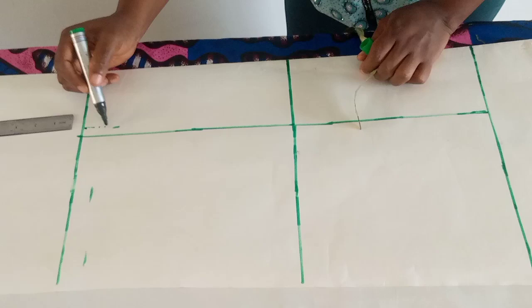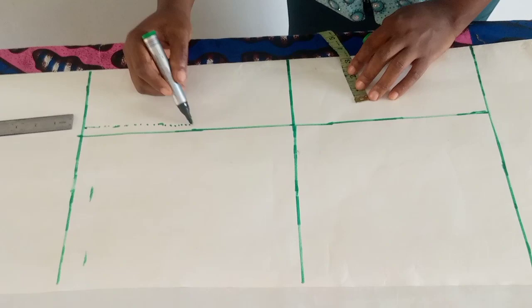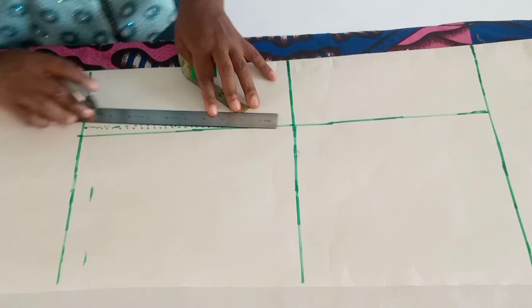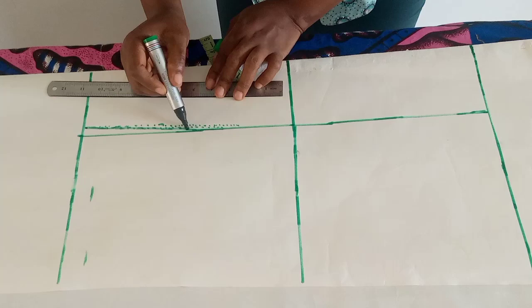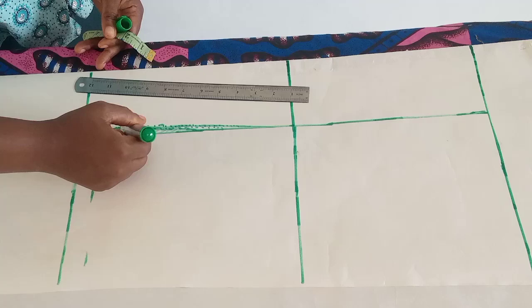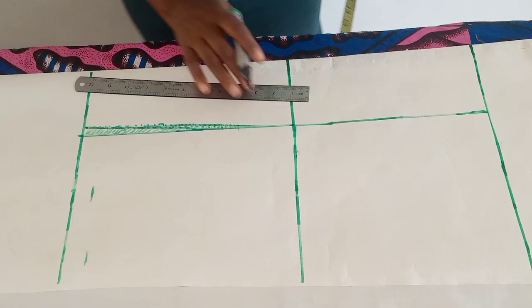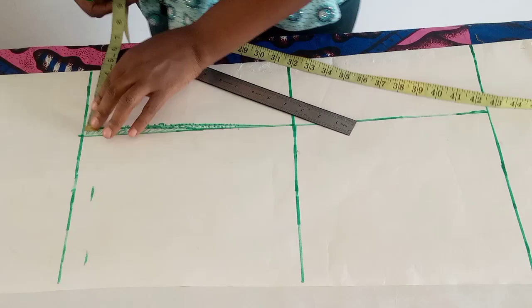You take away half an inch like this, then use a dot to connect and also mark half an inch. Find a way to blend it before your hip. I'll draw the curve and use this shape now — I'm trying to blend it well so that it will be smooth. This will be the six-piece shape. Now how to get the down part of your skirt: here it is nine inches divided by two.